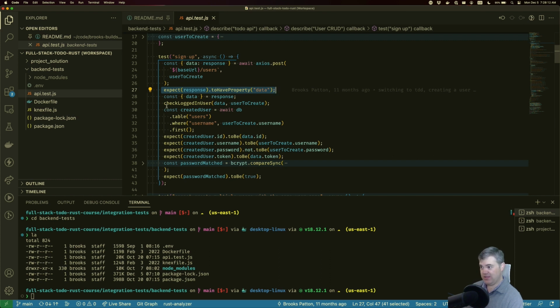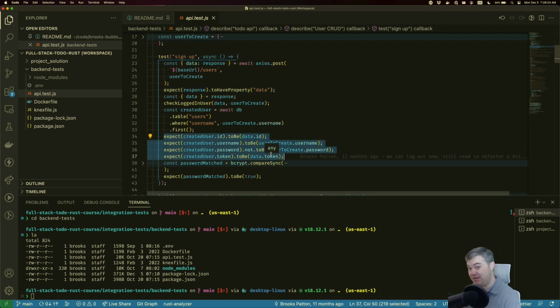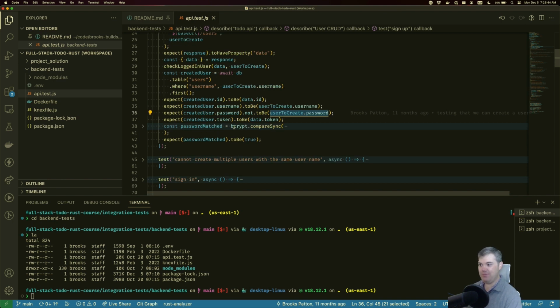It's going to then check to make sure it's logged in, and expect that certain things are in the database for us. So it's actually going to check the database to make sure that we did things correctly. For example, it's going to expect that the password is not the same as the password passed in. So it's not plain text, it has to be hashed. And then it's going to do a bcrypt compare. So we do have to use bcrypt for this project, simply because I wrote that into the test.